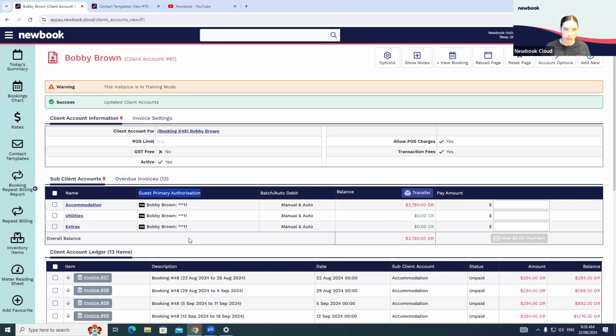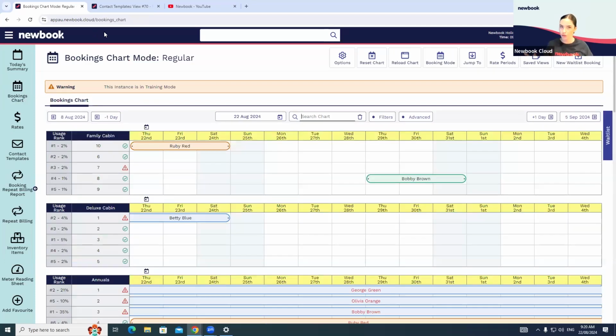The next thing I'm going to show you, as we know, it's really important to keep on top of our long-term guests, particularly if you're the type of property that has tourist bookings as well as long-term bookings, and you're also dealing with all sorts of day-to-day issues with the park as well. There are great ways within the Newbook system for you to take a look at an overview, but also in a lot more depth, of how your long-term bookings are tracking.